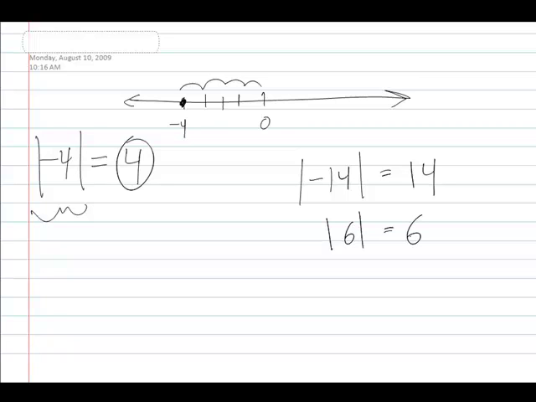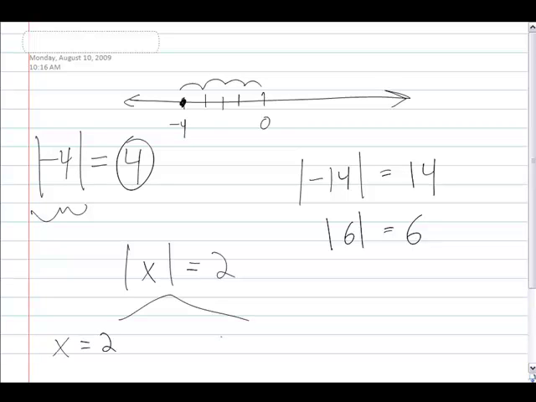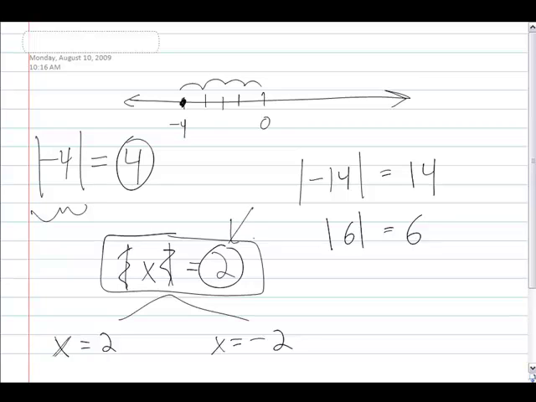But now it gets a little bit more complicated when we need to solve these. So let's say I want you to solve the absolute value of x equal to 2. So this is the idea. We're going to split this into two different equations. We're going to have just x equals 2, and then we're going to have x equals -2. So we rewrite this, we drop these signs, and we make the x equal to what it says, and then the opposite of what it says.